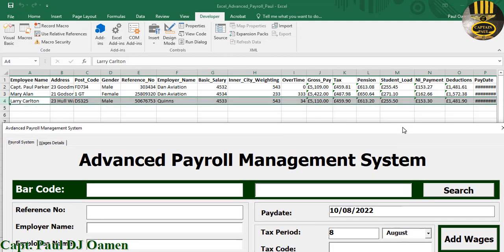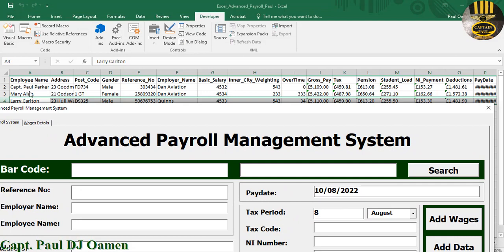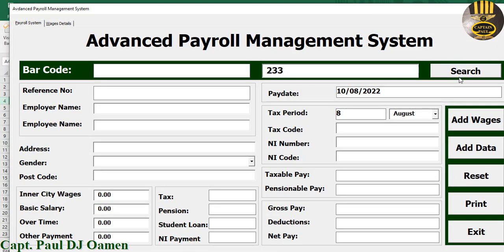So first of all, let's look for this. One good thing about this is we can search using any of these fields in here, any field. So I'm just going to select any field wherever my mouse stops. Let's say we're searching using 2 3 3. Okay, scroll up and click on search.